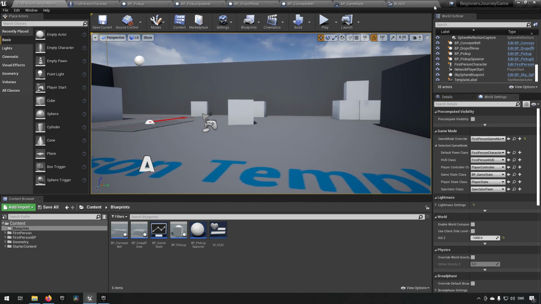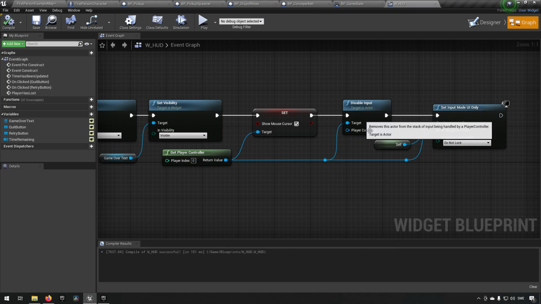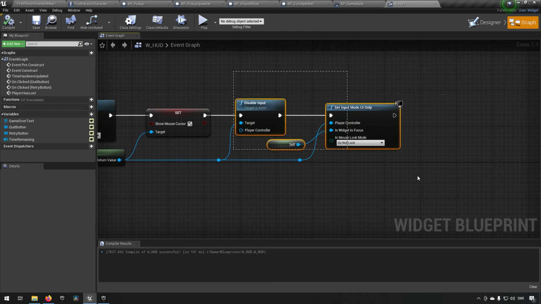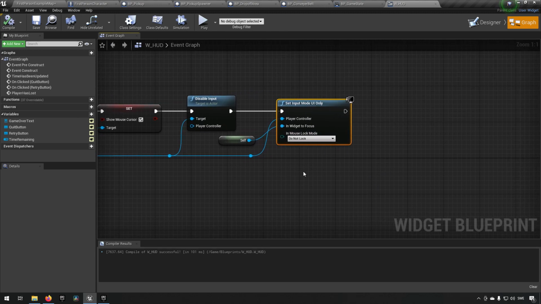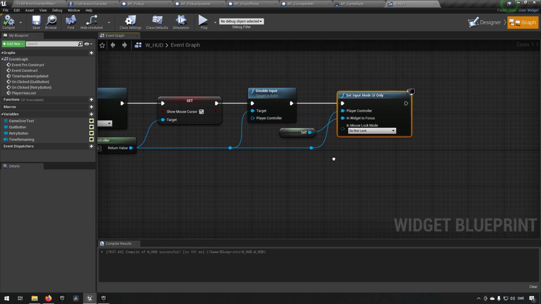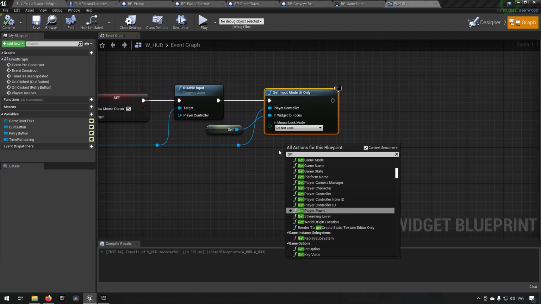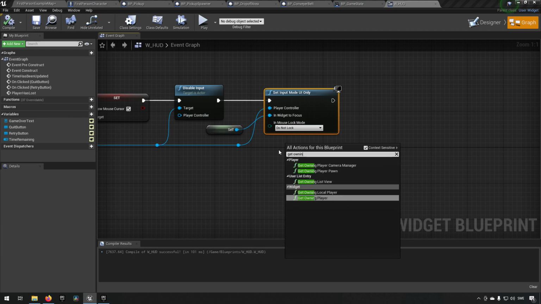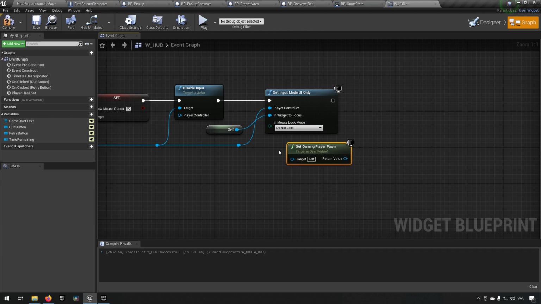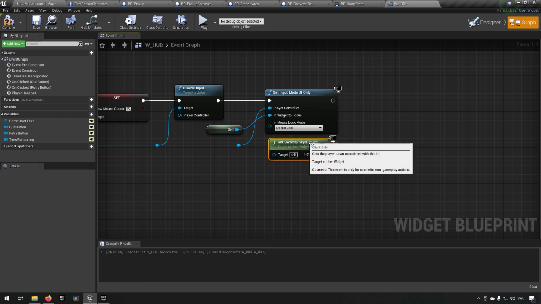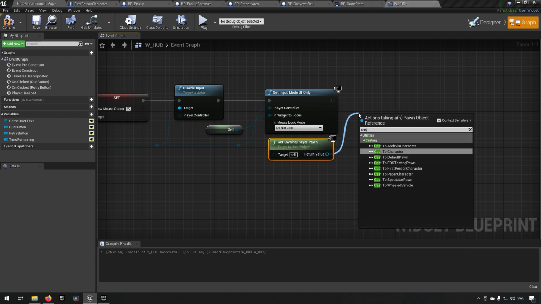That is likely related to how we're disabling our inputs here and setting input mode to UI only. We need to stop the character from moving. We can do that by getting owning player pawn, and then we cast this.